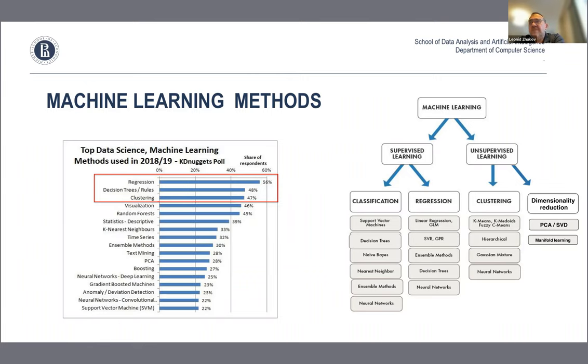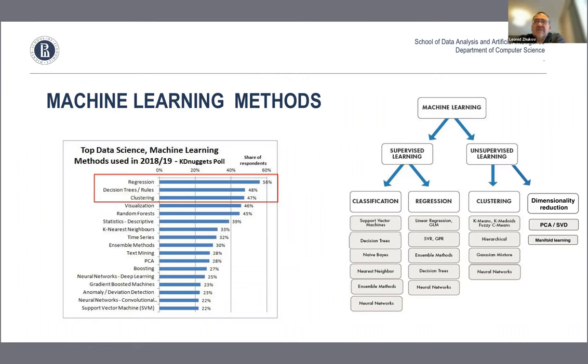Unsupervised learning, typically, when we talk about unsupervised learning, we have in mind clustering, or trying to find groups of objects that are more similar among themselves than the rest. So grouping, or finding the groupings in the data. But also, we talk about dimensionality reduction, or ways to represent data, often with a loss, but with a smaller representation.